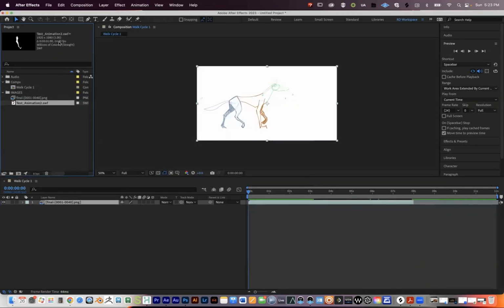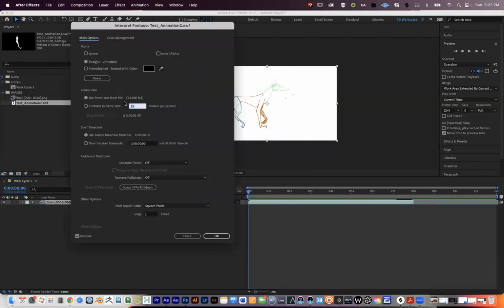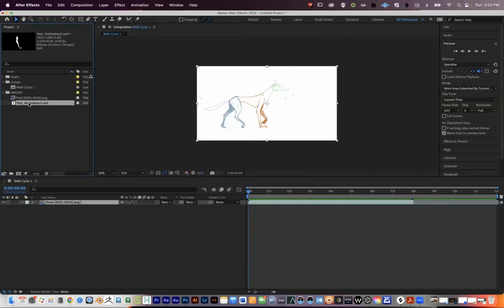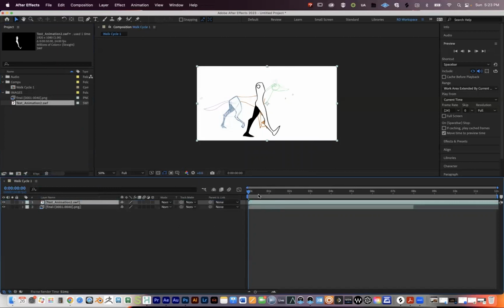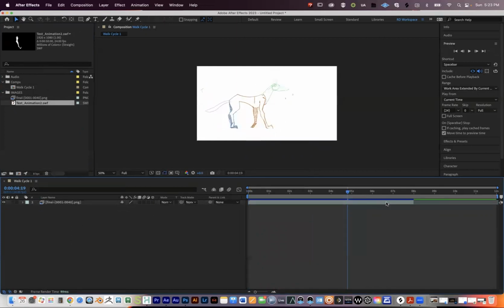And so you can see up here, this one is coming in correctly at 24 frames per second. If it was coming in at 30 frames per second, I would just select it and click on the same button again and make that change right there in this section right here. But you can see it's also set to loop one time. So I'll just type in 50 again so that this will loop a bunch of times. And so now when I click this and drag it in, I have this walk cycle right here that will loop for basically forever. So that's how you can bring in your walk cycles right there.